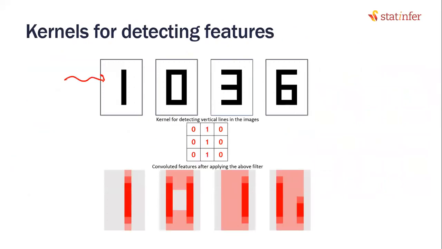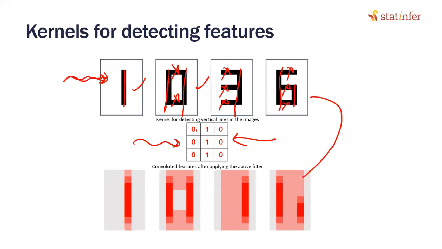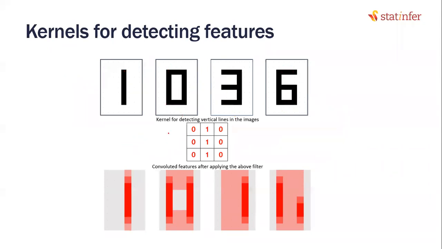For example, if this is your input data, look at this, all of you. If this is your input data, okay, 1036. If you apply this particular kernel matrix, which is 000111000, then what this will do is it will highlight only vertical lines. Okay, this has one vertical line. It has two vertical lines, they will be highlighted, horizontal lines will be suppressed. It has one vertical line, three horizontal lines, they will be suppressed. Three horizontal lines, one larger vertical line, one smaller vertical line, they will be highlighted by applying this kernel matrix. Check this out. The result of applying this kernel matrix: vertical lines highlighted, two vertical lines highlighted, one vertical line.